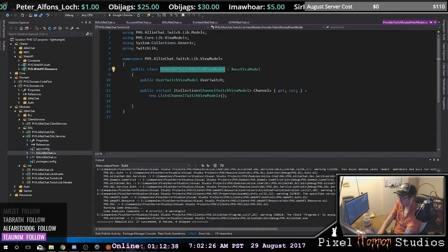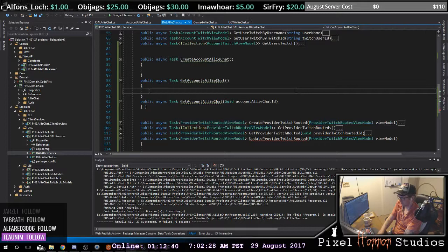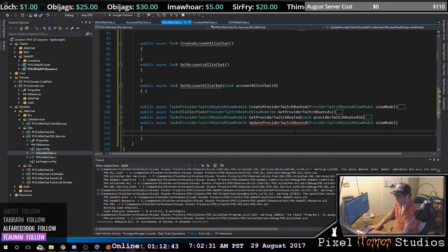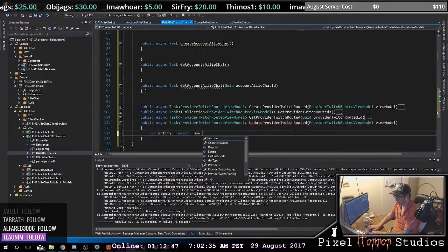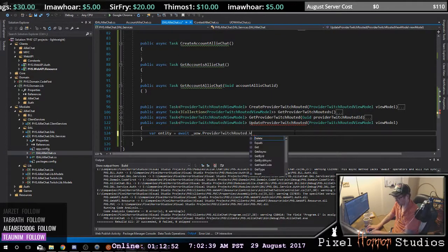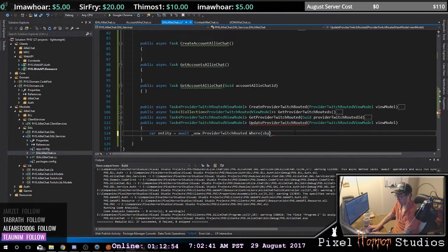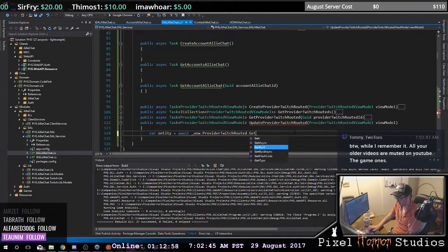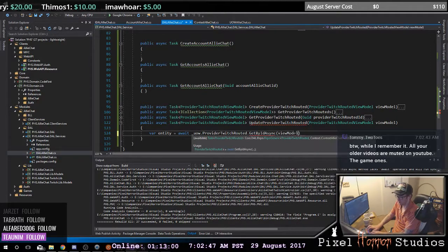Do our view models include an ID? They do, so that's fine. So now you're going to do var entity equals await unit of work dot provider Twitch routed dot, sorry, it's going to be a get by ID async, which is my view model dot ID.